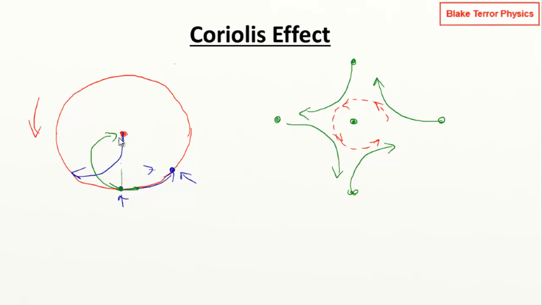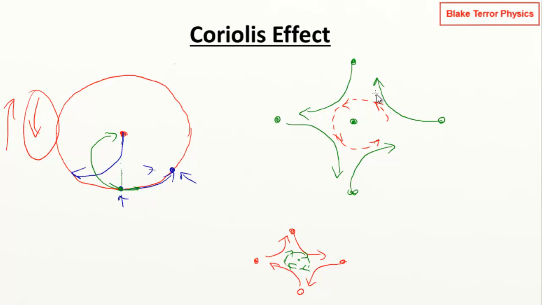You're going to get exactly the opposite thing happening if you look in the southern hemisphere, because the setup is exactly the same, except rather than our rotation here being anti-clockwise, we've now got a clockwise rotation. So all of the paths are going to be in a different direction. Now our 4 points, when we put them together, are all going the other way. They all look as though they're bending off to the left rather than to the right. So the hurricane that we're going to then have in the southern hemisphere, all of those arrows are pointing in a different direction around the low pressure.